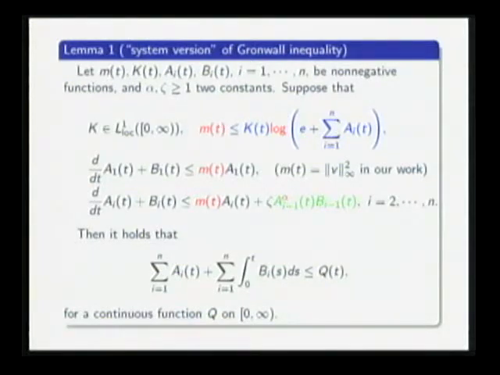Let's start from the following lemma, that I call the system version of Gronwall inequality. This lemma tells us that when we do the energy inequality step by step, this multiplier coefficient a can be allowed to have the log of the summation of these A_i's. These A_i's are the time-integrated parts of the inequality. And moreover, at each step, the information carried from the previous steps is allowed to have all this form. Here, the important thing is that this index up can be arbitrarily large. Under these conditions, we can obtain the global estimate.